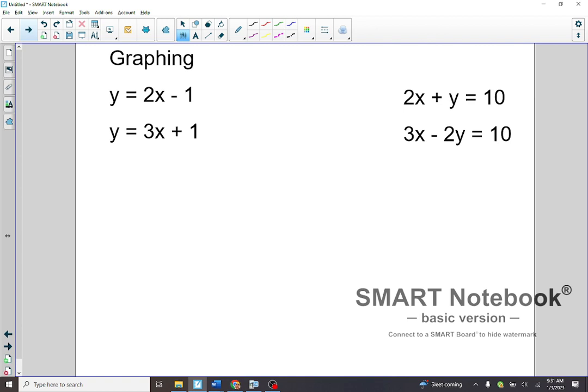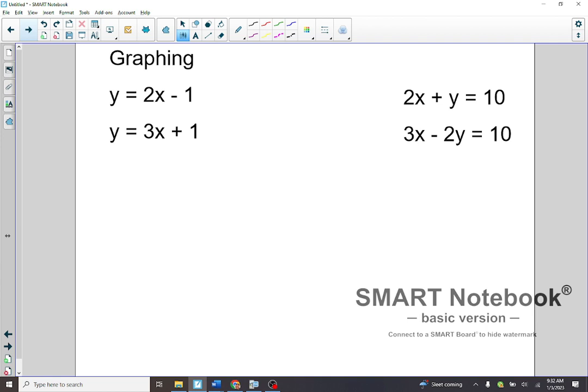So, graphing in this one. It's written like this. You could technically have done a substitute for this one, but I'm telling you, do graphing. On the test, it's going to be kind of like this format. I'm going to give you 2 questions, force you to substitute. 2 questions, you got to eliminate. 2 questions, you got to graph. And then on the last section, it'll be 2 questions where you get to choose whichever method you want.